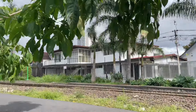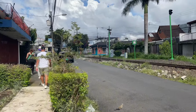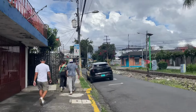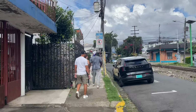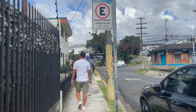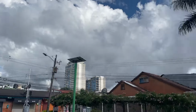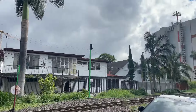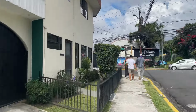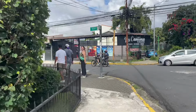Just kind of walking around this neighborhood. Our friends like to stay here a lot, so they actually know more about this area than I do. So they're going to be touring us around. They like coming up here to the city. The weather's great. Nice to go do different things. When you're in Costa Rica, you can just drive a few hours and you're totally somewhere different, which is awesome. I think this building over here is a bigger tall high rise. That's where we're going to be staying, which is also really cool. I'm going to show you guys inside of that. It's a cute little house. They say they got the favorite spot they like to go to.